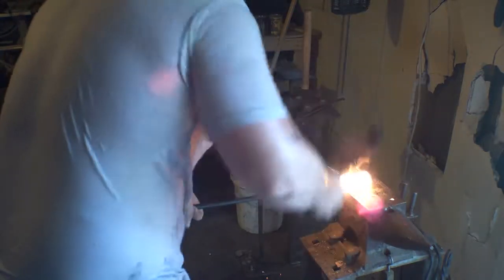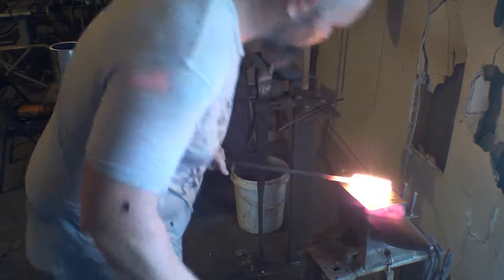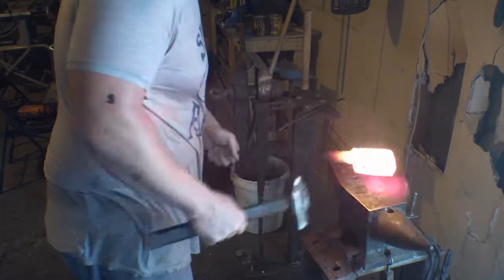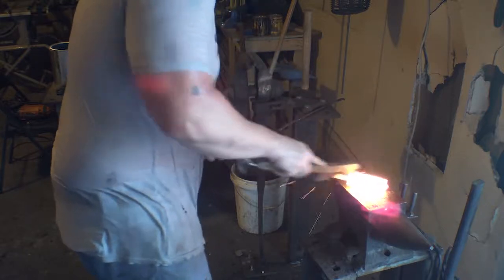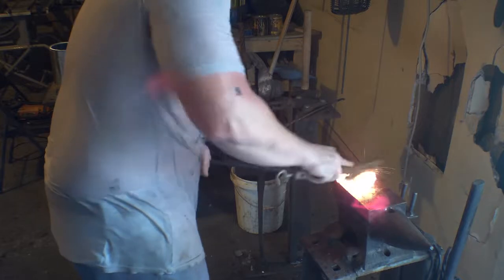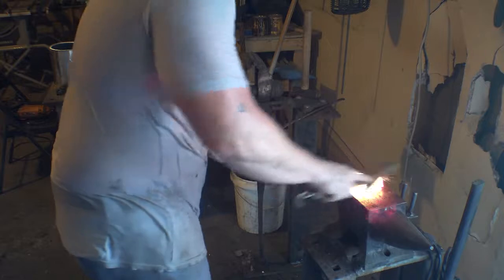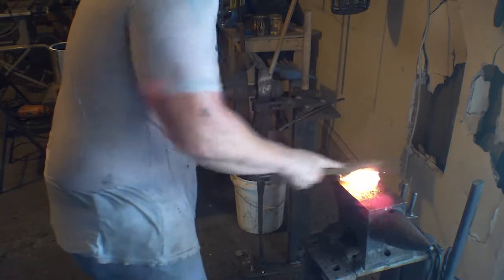Woo! Just got a piece of scale on the back of my shirt. But actually, it looks like it is sticking pretty well. I guess we won't really know how well it did until it's forged down into a bar and I'm able to grind it. We can see if there are any cracks going deep down inside of it. But for now, it's looking like the main problem I was having was the heat, and that we were able to fix it. So this is all good news.